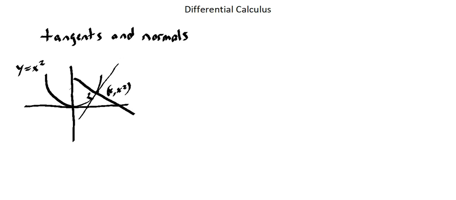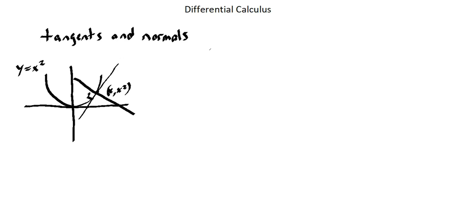The normal line is the perpendicular to the tangent line, and to calculate it we take the opposite inverse, or negative inverse, of the slope of the tangent line. Using the derivative, we calculate the slope of the curve at the point we're analyzing, take the negative inverse to be the slope of the normal, and then use the point of tangency, which is also on the normal line, to calculate the line equation for the normal line.